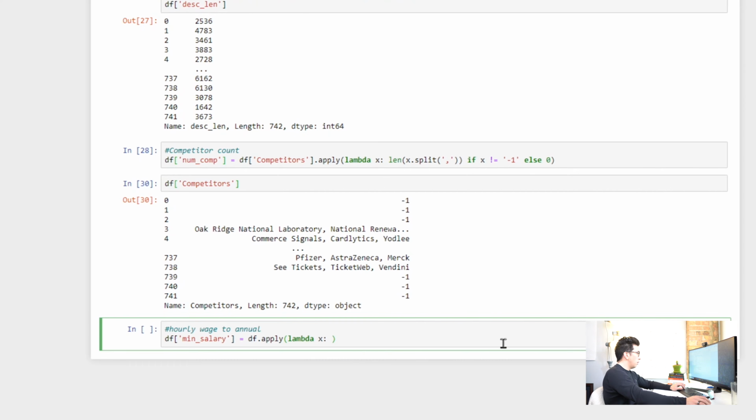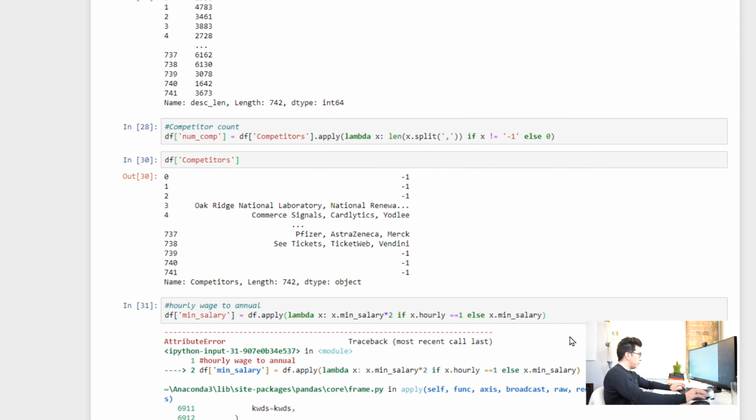So we're going to do x dot min salary times 2 if x dot hourly equals 1, else x dot min salary. And I think that should work.